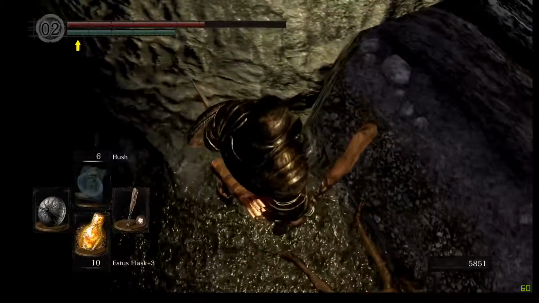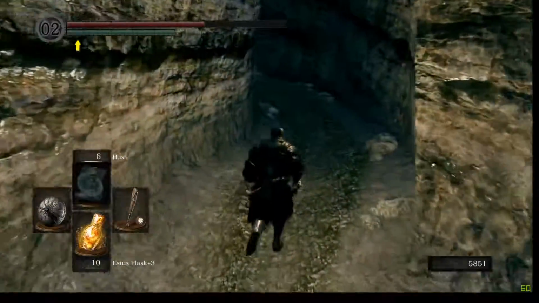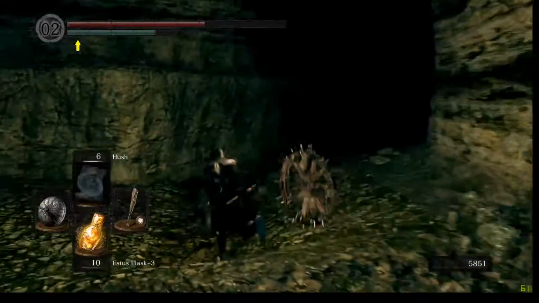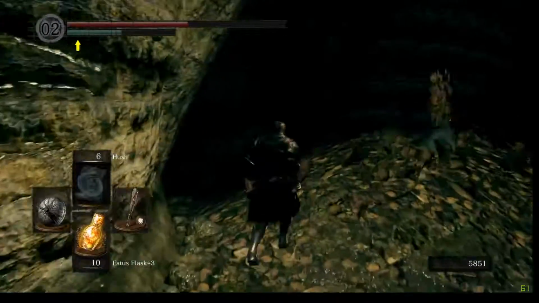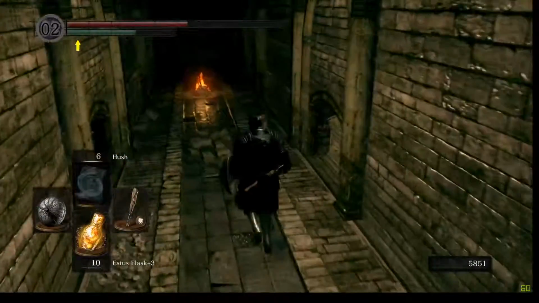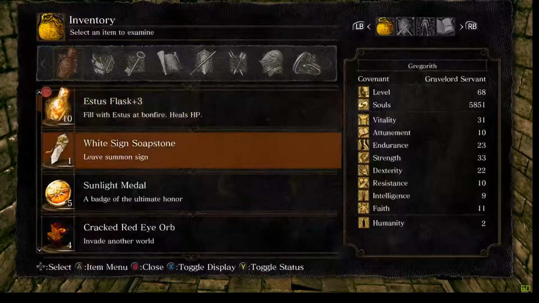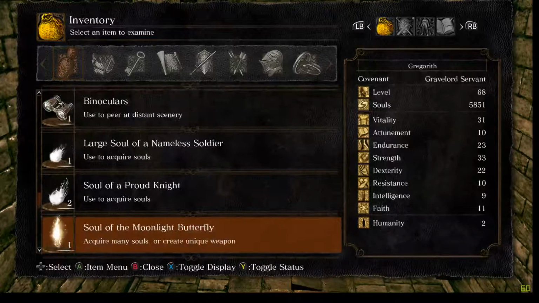Soul of a Proud Knight. Now, I don't know where this leads us. Yeah, they just intertwined. Oh, okay, just leads us back here. Now we can run back to the bonfire. Use some of our souls that we just acquired. I have a bunch that I haven't used, I think. And then warp out of here to Firelink and do the next level. So, we will be ending the episode here pretty quick once I get this level up.